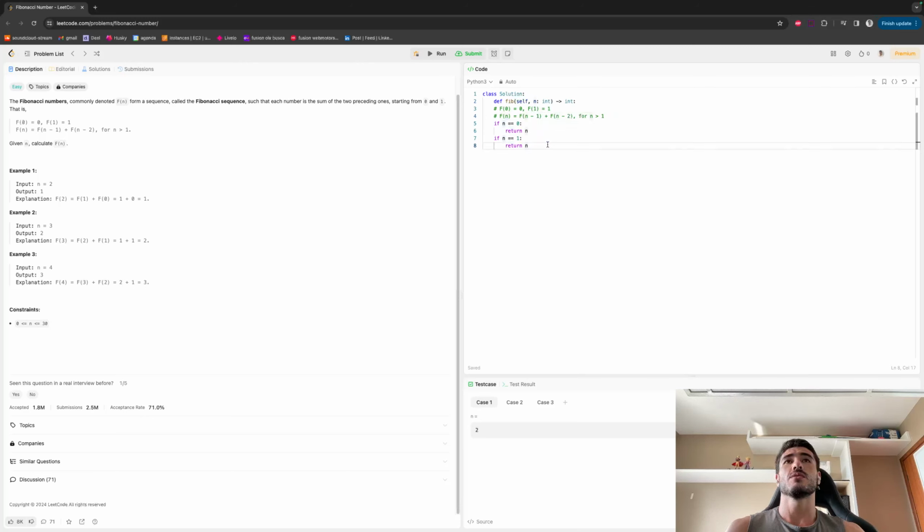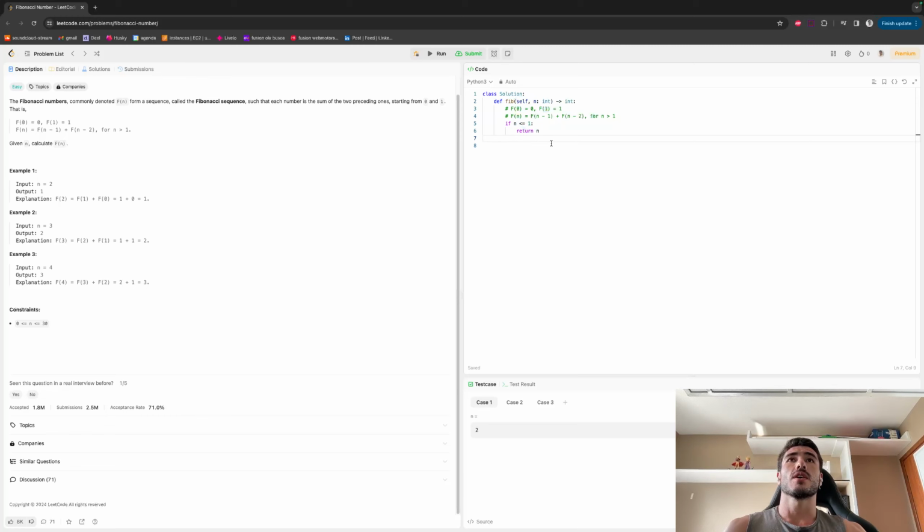So we could do that in another way, just to save lines here. If n is less than or equal to 1, which means 1 or 0, we return n. So if it's 1, it's going to return 1, and if it's 0, it's going to return 0. And we know that this is the Fibonacci function for getting the actual value for the position. To reuse this function, I think this looks better.